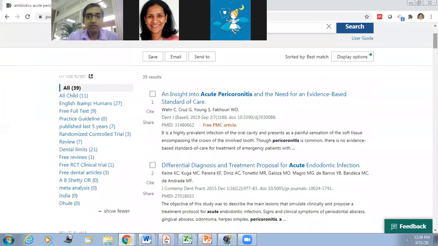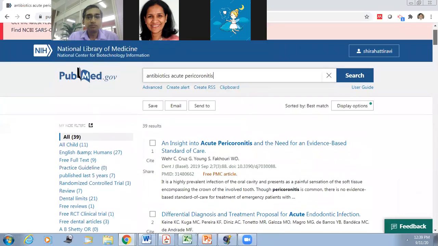And what I will do is, I will want to now again see my purpose. If I'm a pedo PG, then I will directly go to my all child filter, right? So that would be my goal. If I want to do something tomorrow with this prescription, the first thing I would want to search is a practice guideline. This all we have seen in the last discussion. But what I wanted to show you over here is the use of the clipboard. Now these 39 articles are there.